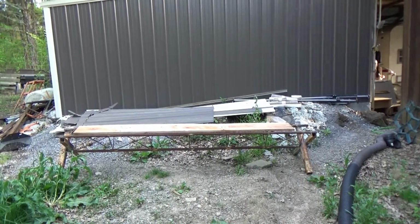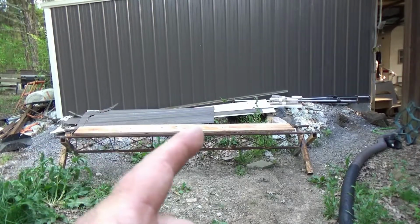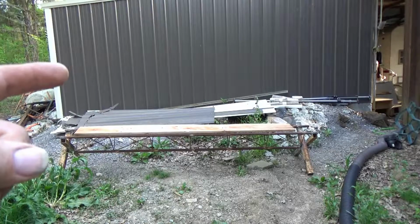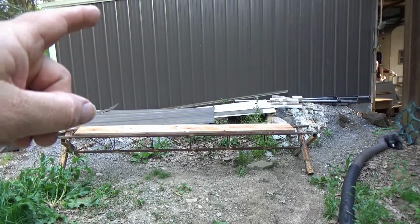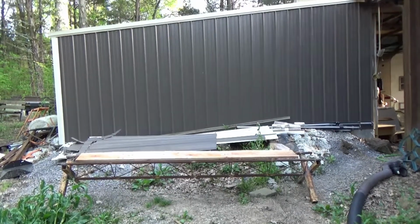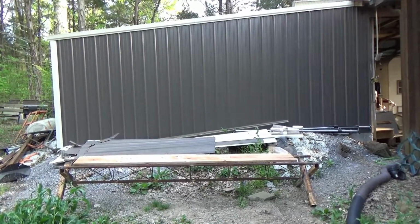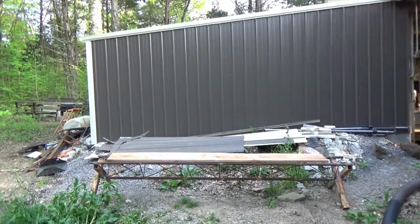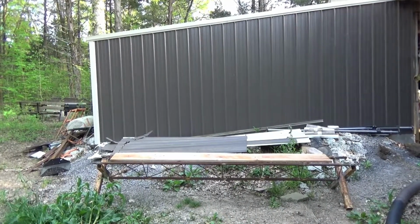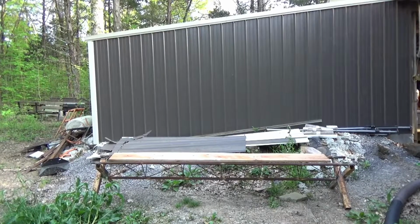If I keep it for stacking all the wood out here for my wood burning stove inside, which I've got to cut a hole for. Brand new shop, remember. We'll have to find out exactly what I'm going to do here, and I'll let you know. Just taking what I got and making it work.